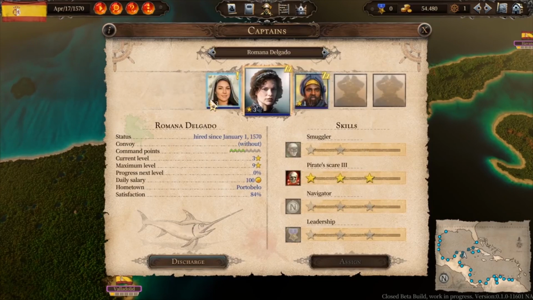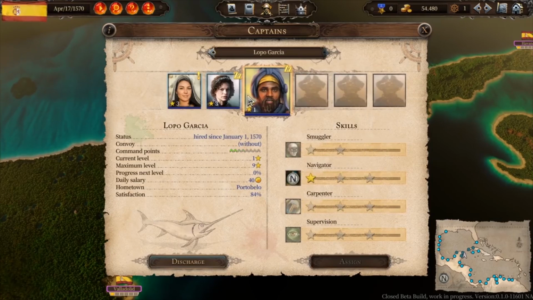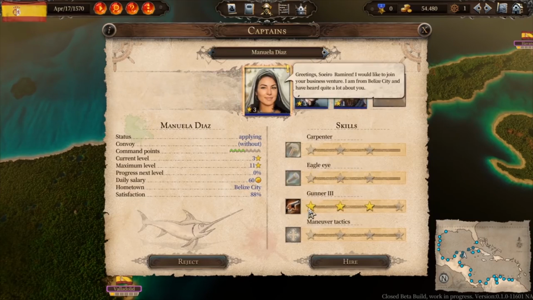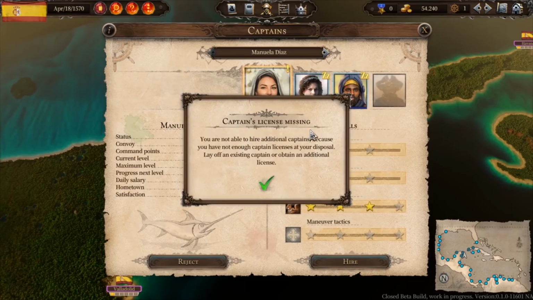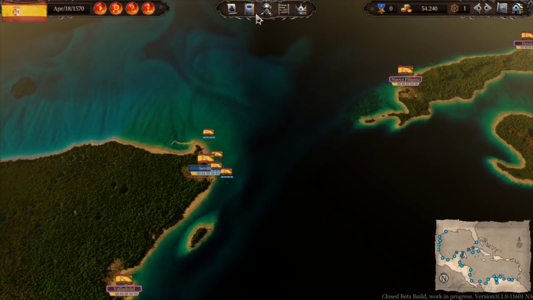Captains, we have 1 at the moment. Okay, these are all Spanish captains, I think. Oh, we can actually hire these people. I see. These are options for us to hire as a captain. Good navigator. Good scarer of pirates, and a good gunner. Well, I guess she's our highest level. Pirates or guns in general? I think guns in general would just be good. Guns are good overall. So, you're hired, madam. Welcome aboard. Captain's license missing. Alright, we'll have to get one of those then. She's definitely going to be somebody that we want to hire.